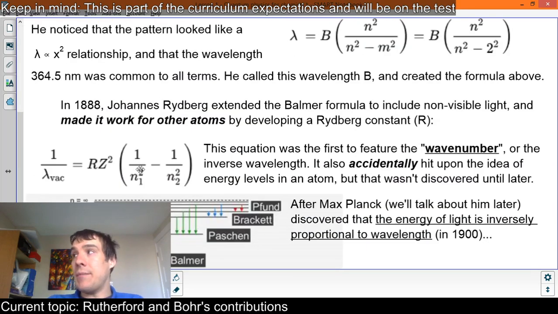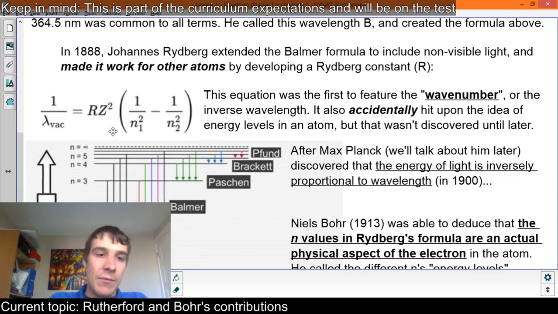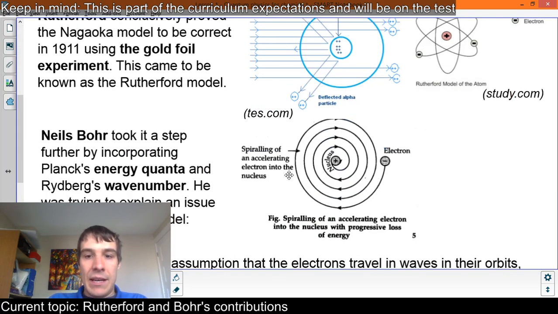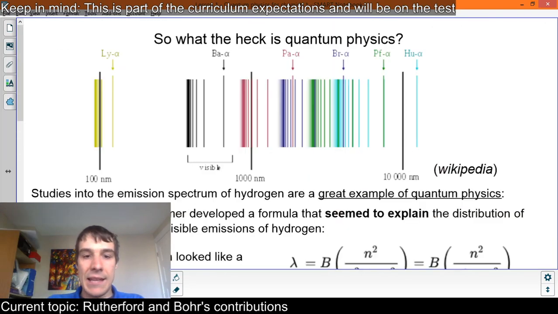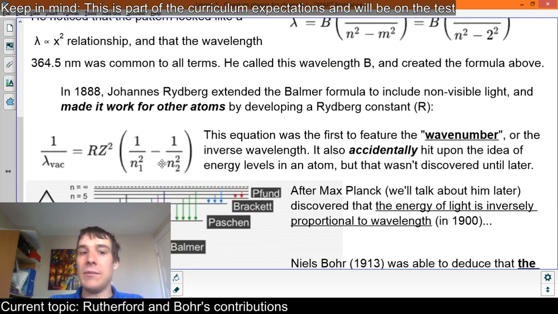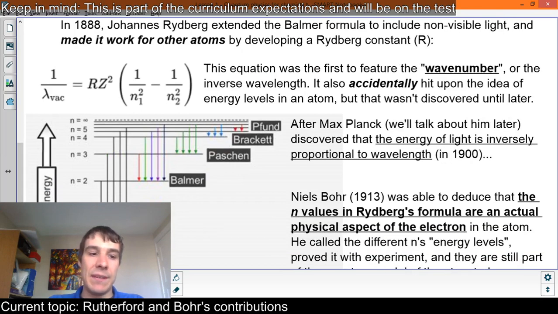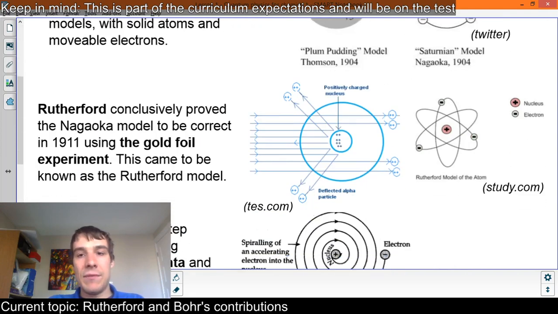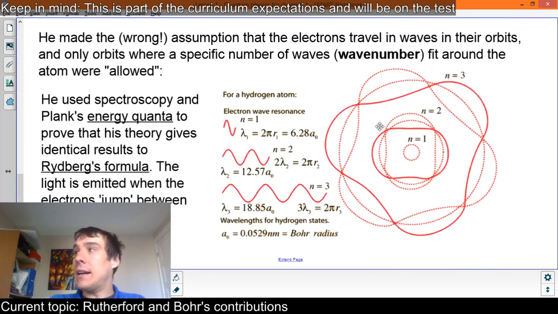So Bohr very, very quickly put together his model, and Bohr's model was based on this stuff, right? Specifically Rydberg's thing, with the wave number. So the Bohr model posited that there's specific energy levels, and those were the N's in the Rydberg model. Those energy levels kind of roughly corresponded to how many waves can fit in a shape around the nucleus. And more waves took more energy because the frequency had to be higher based on Planck, right?